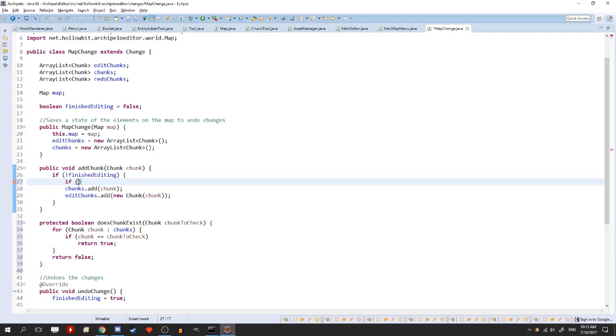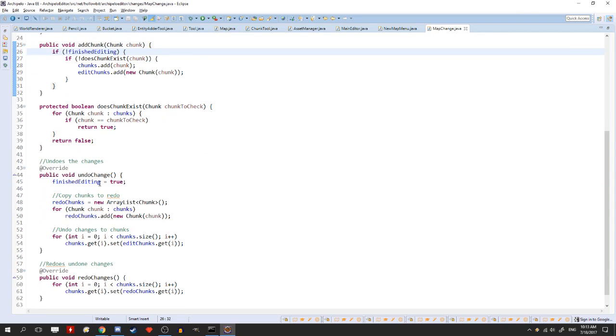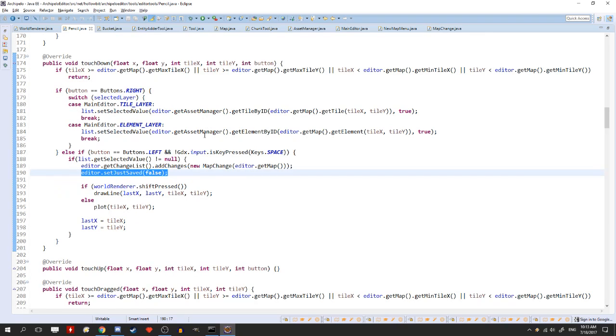So if not, does chunk exist, chunk. And yeah, so let's implement this into the pencil tool real quick.